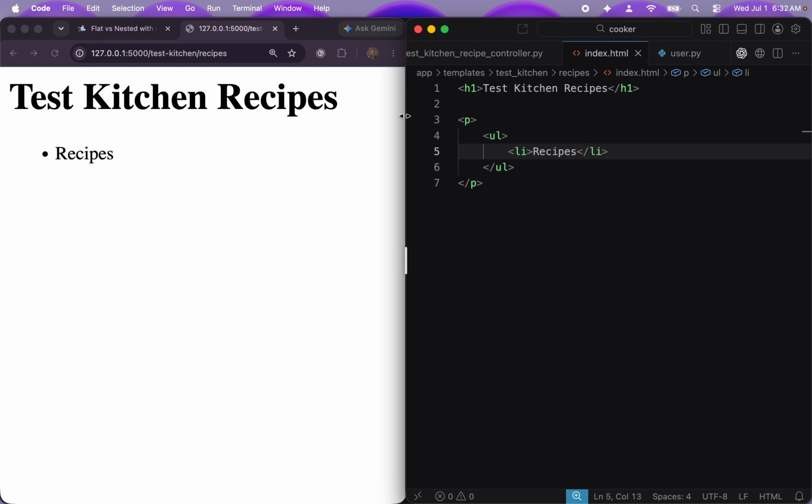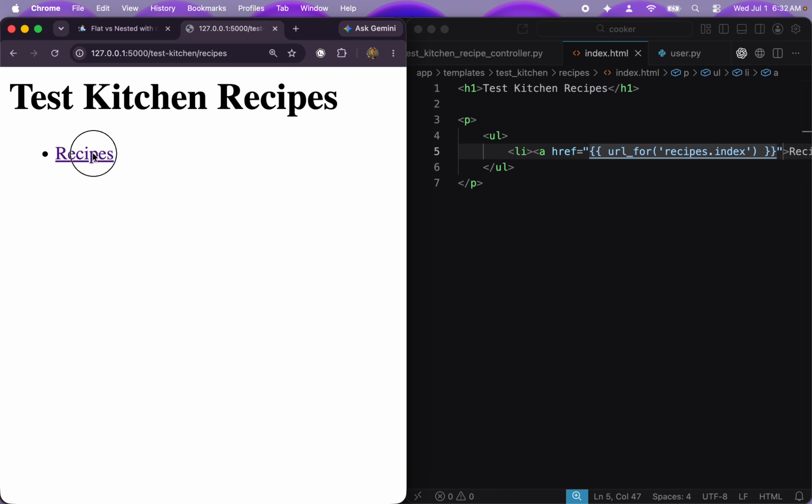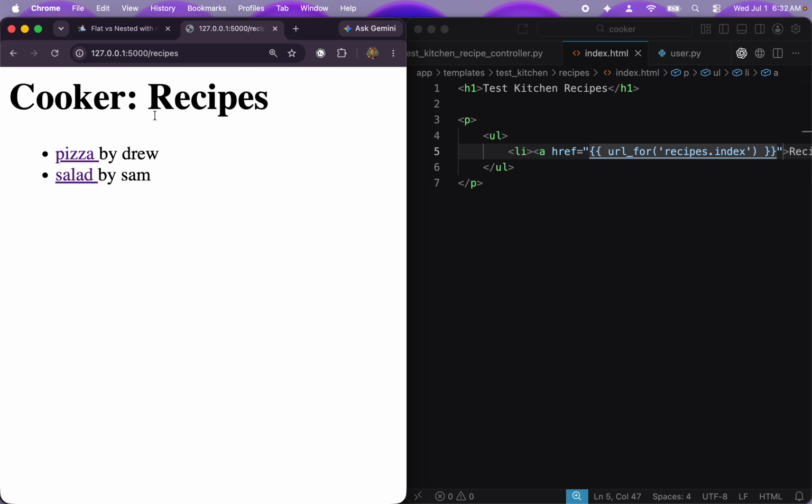So I'm going to put an anchor tag and wrap recipes in that anchor tag, and then put an href here. Without even looking, because of the way we've named things, with url_for, I'm fairly confident you will know where we're going. We want the recipes index page. And boom, there it is. It gets us back to where we wanted.